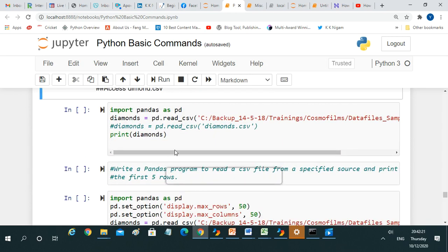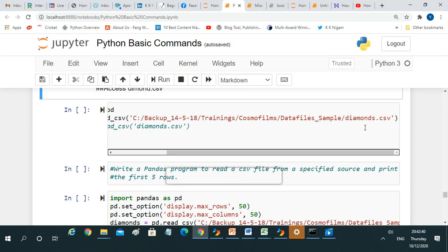Now here again, import pandas as pd. Diamonds is like this, and this is the data file, read_csv. Now this data file is coming from this path, which is on my computer. Wherever you are, this particular file is stored, which is like this, diamonds.csv. You have to give that path.